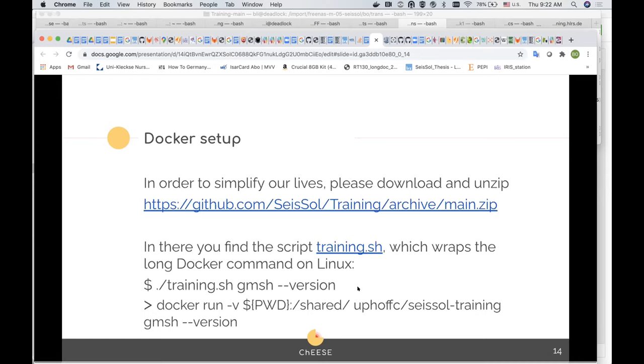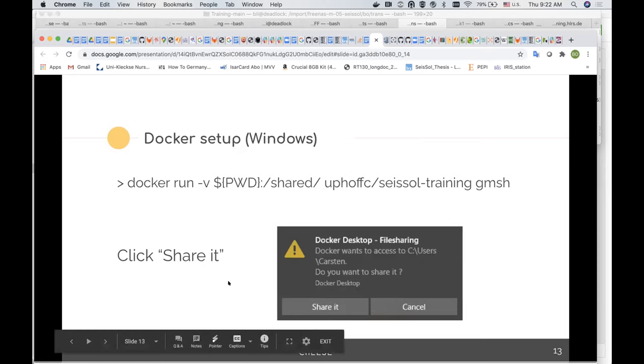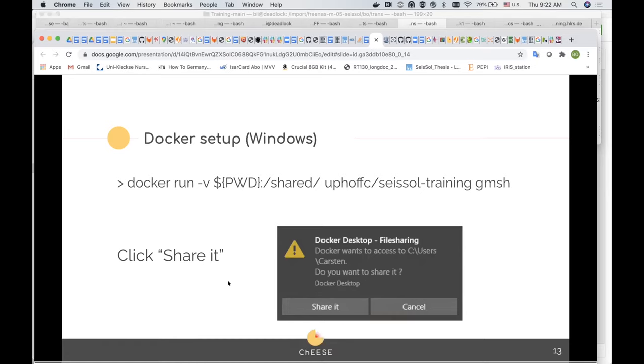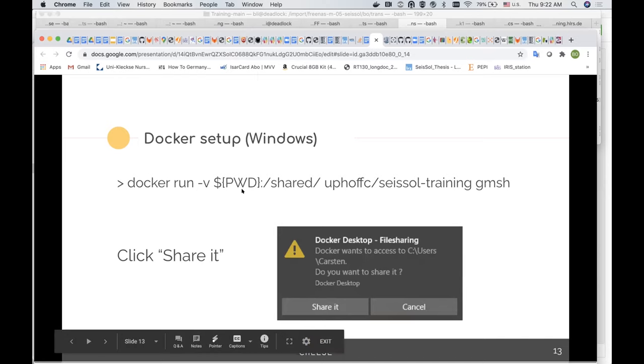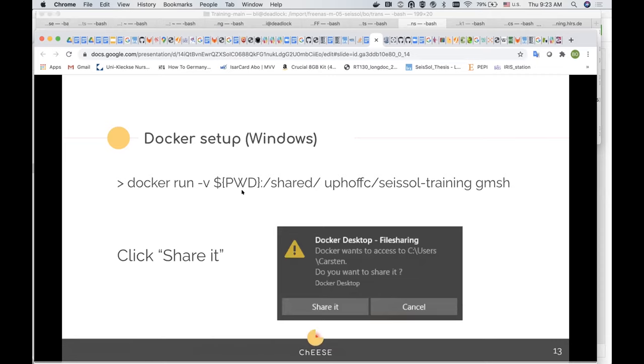I have a problem with slide number 13 for Windows, where we need to do the Docker setup. Yes. The PWD should be my home directory or the chosen one, yes? It's the current working directory. You should see a path on the left side of your terminal window, like C colon and then some path, and this is the current directory you're in, and this is going to be the same as pwd. And for Windows, you should work in PowerShell to make sure that it works.